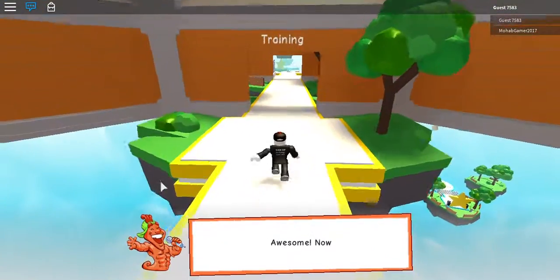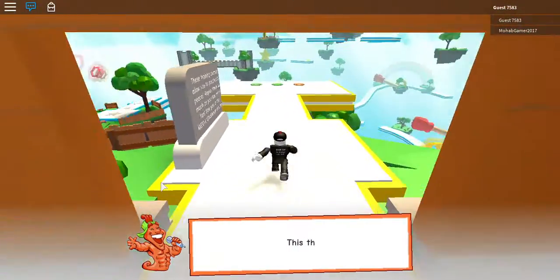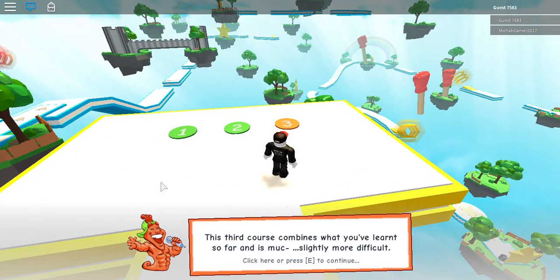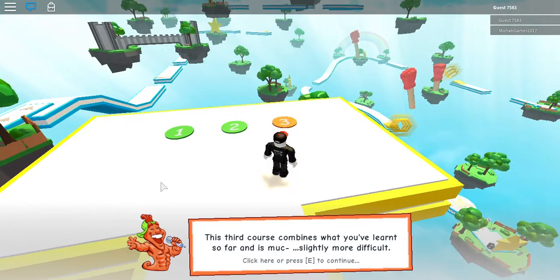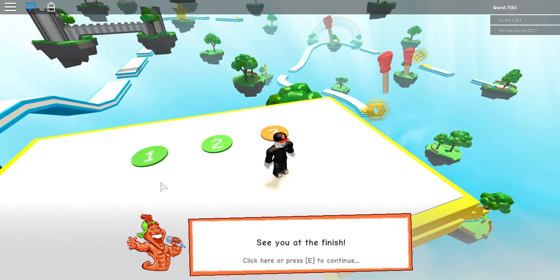So let's go. Now that you've completed your second course, you're almost complete the training. This second course combines what you've learned so far and is slightly more difficult. Go ahead, there's no reason to be afraid, smiley face.